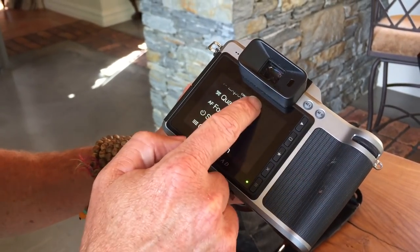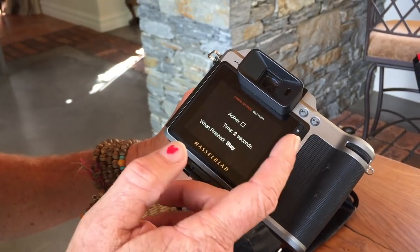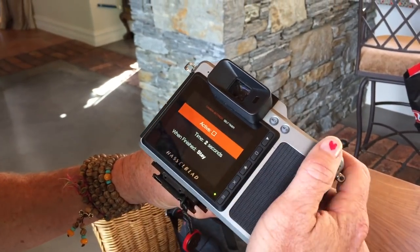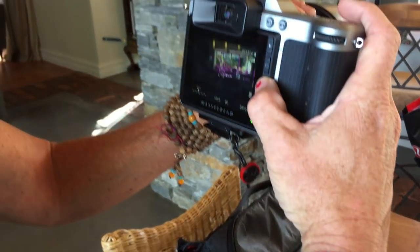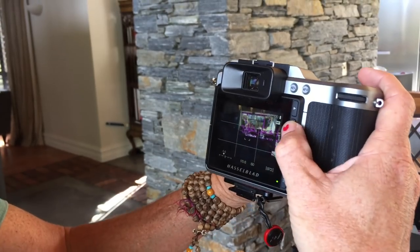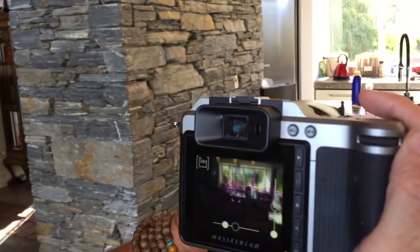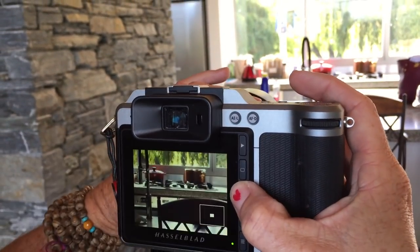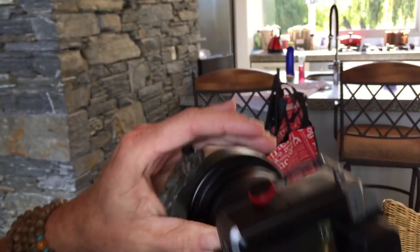Cool menu system — it's really simple. Going to turn on the self-timer. It's just really nice. It has other features, like a bubble level system. I can zoom in all the way to make sure it's in focus. Just a really nice system here. It has dual card slots, which is pretty slick.